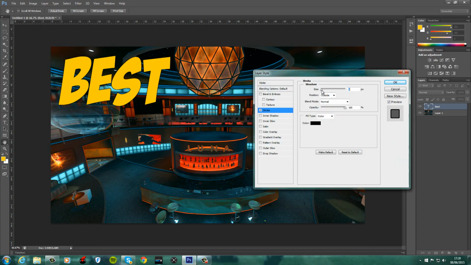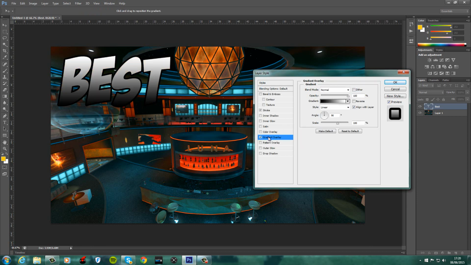This is a really, really nice thing to use. As you can see, if you look on the outside of the letters, the black outline is getting bigger and smaller. So I'm going to go with that. I'm going to stay with black because it's quite nice with yellow. I'm going to go to gradient overlay next, and you want to change this blend mode to overlay. It looks really nice with overlay, so if we uncheck that, we can just see the difference. It changes up a bit, and I tend to leave that as it is. It just adds a nice texture.